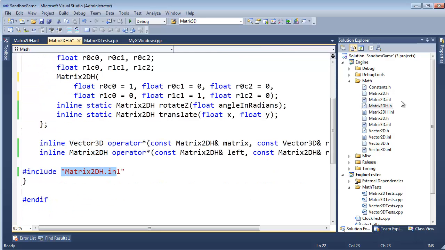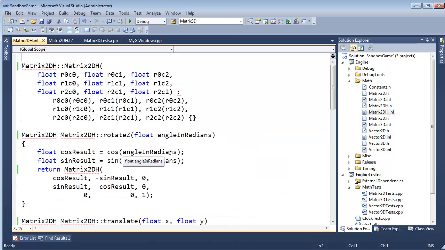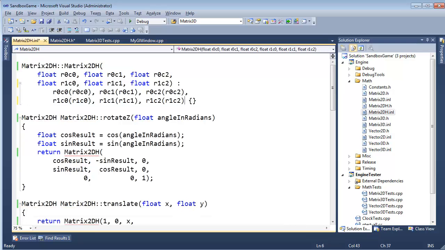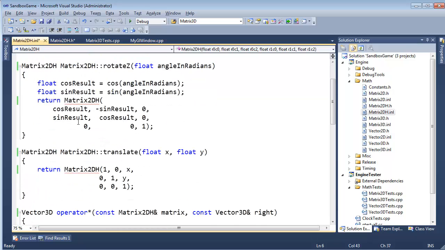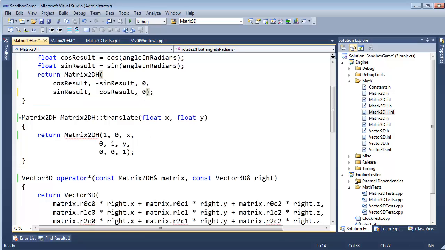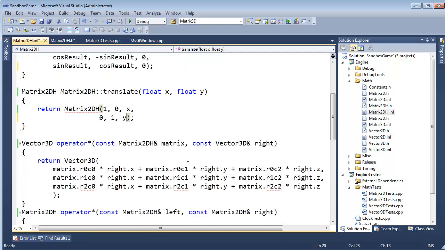Now let's go grab the inliner file there and look at that. Again, don't have the last row anymore, so eliminate that. Don't have this anymore. Eliminate that. We still have the rotate. I believe that might be IntelliSense just having problems. Oh, no, we don't have this last row anymore. Remember that? In fact, look at that. The defaults are 0, 0, 1, right? We're going to just assume that when we do our multiplications here. So there we go. Get rid of those as well.